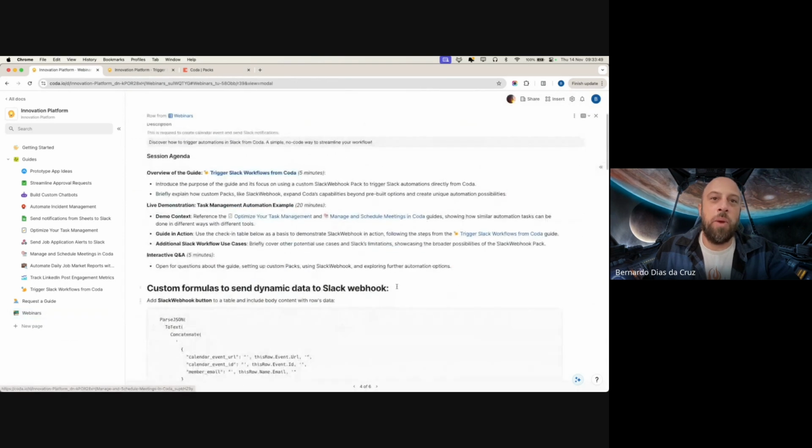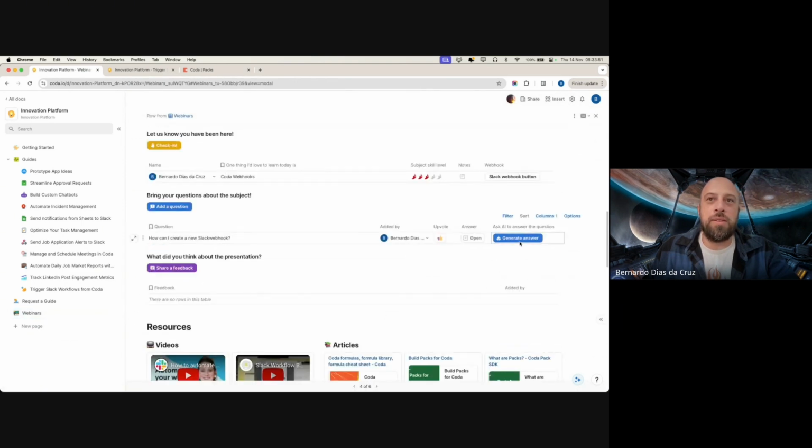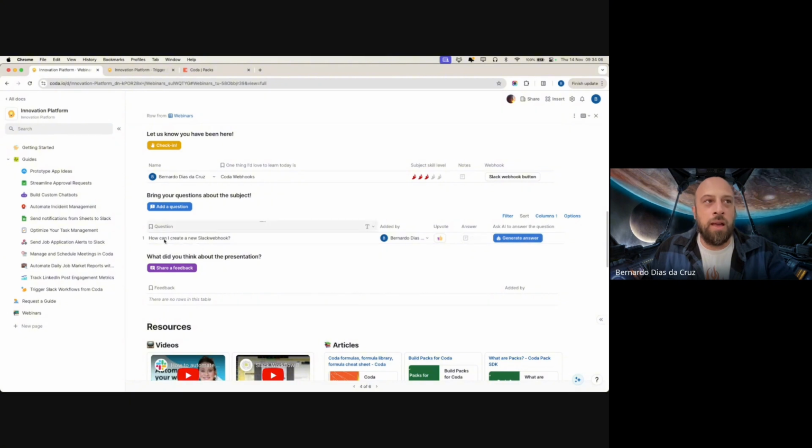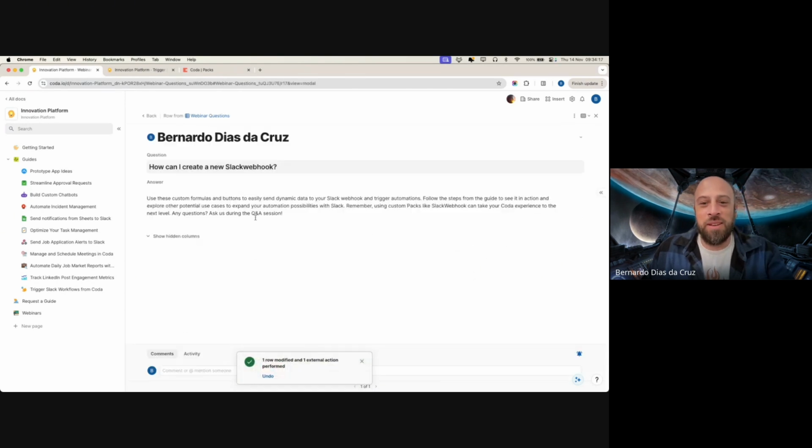This is another pack, which is AI inside Coda. This is awesome. I have a question here, and I create a prompt like: you are an automation specialist, we receive questions under webinar contexts, etc. I will send the question, and I should get an answer. So I don't need to answer the question directly. I have the AI doing that for me.